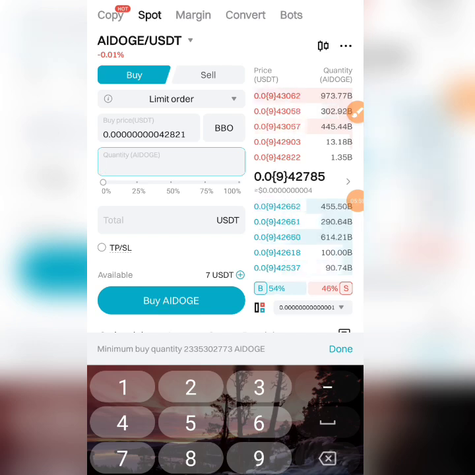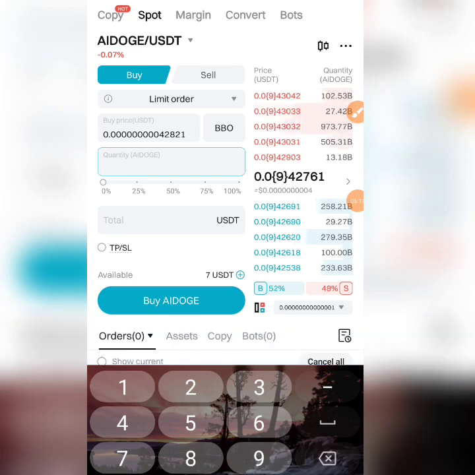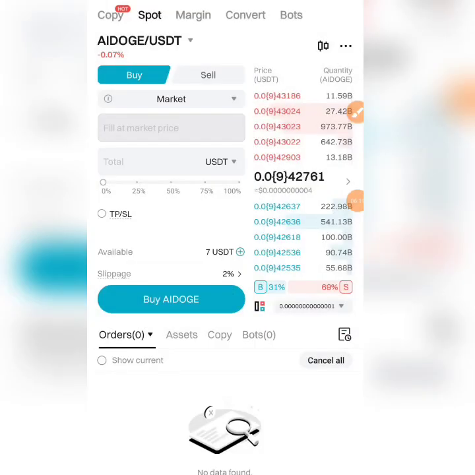All right. So if you use this limit order, know that there are two cases. If the price of AI Doge did not get to 0.5 that you wrote there, that means you will never buy it to eternity. So you keep waiting until what you ordered is met. Or better still, if you don't want to wait, you can just set this limit order as market price. This means you're buying at the market price.